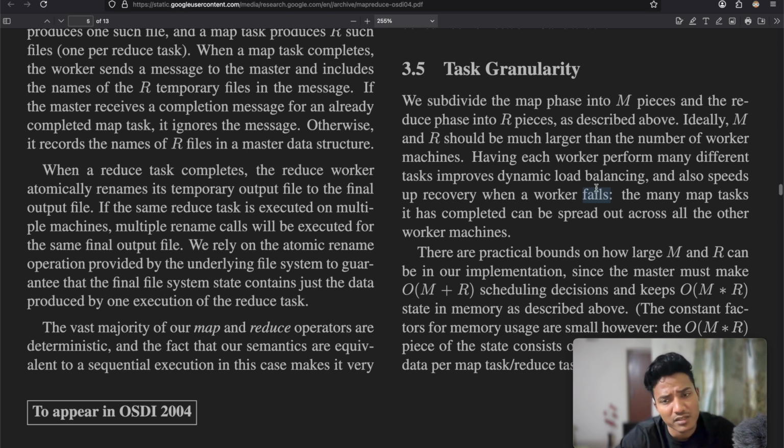I can understand the dynamic load balancing, because if we have a small sample set and a lot of work to do, let's just say we have a small sample set and a large number of tasks. The chance of each individual in that sample set doing an average amount of work compared to the others is pretty high, because you obviously won't overload a single individual and leave the others with no work.